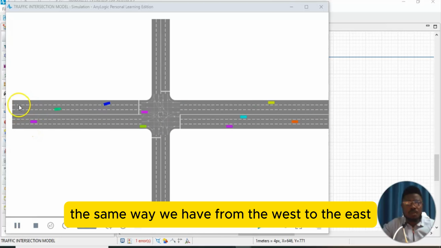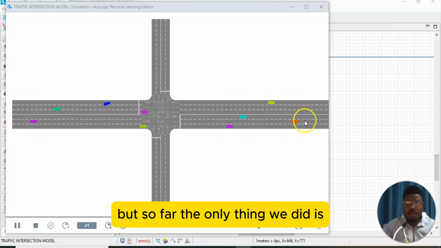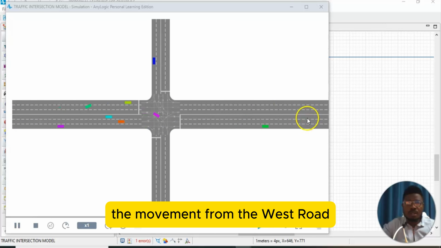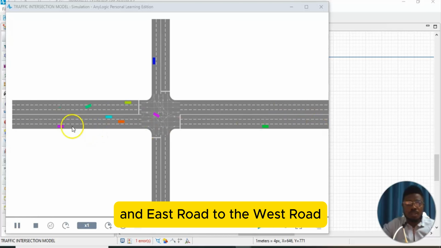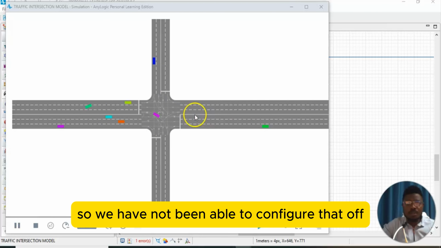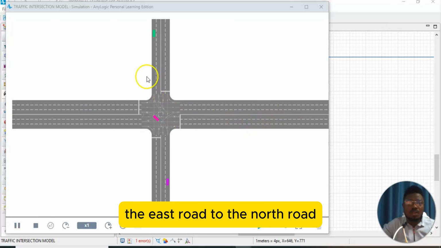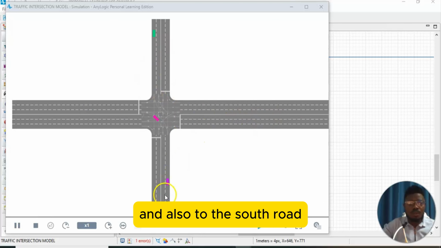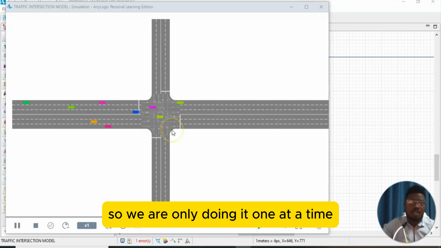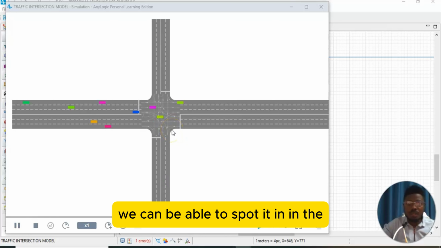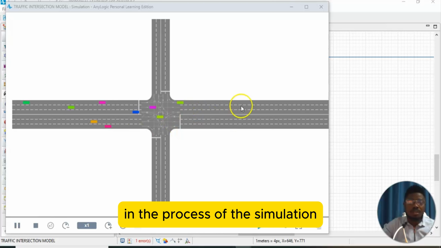The same way we have from the west to the east. But so far, the only thing we did is the movement from the east road to the west road. We have not yet configured the properties to accommodate the movement from the east road to the north road and also to the south road. We are only doing it one at a time so that just in case there is any error, we can spot it in the process of the simulation.